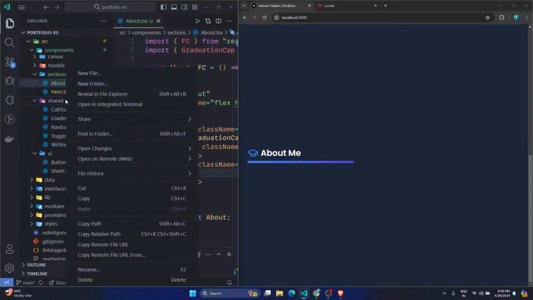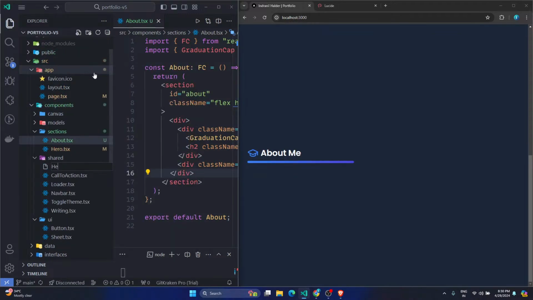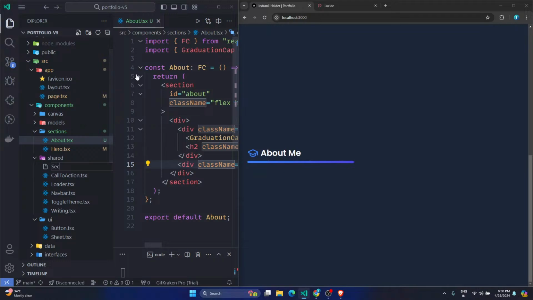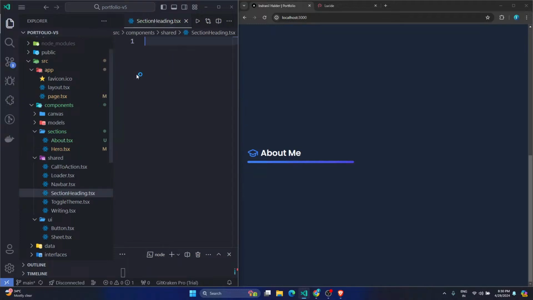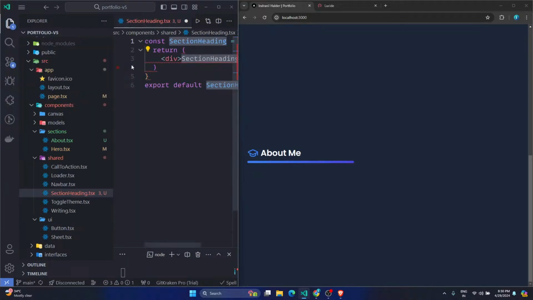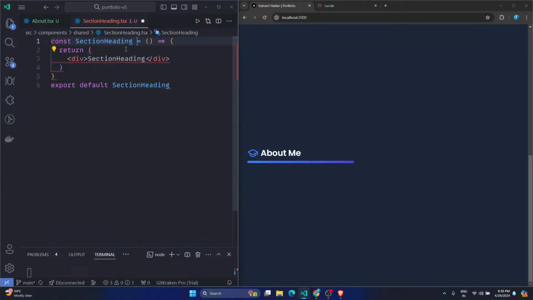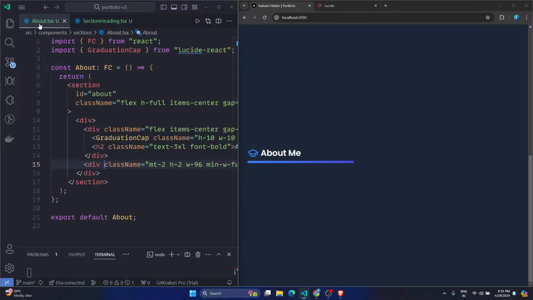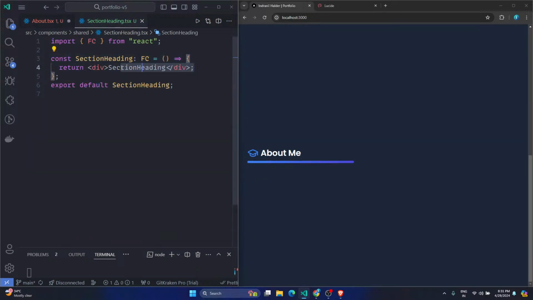So we will go to shared and then new. That will be section heading dot tsx. Nice. So let's see. Yep, there you go. And we'll cut this one. Control X, cut, and paste it here.